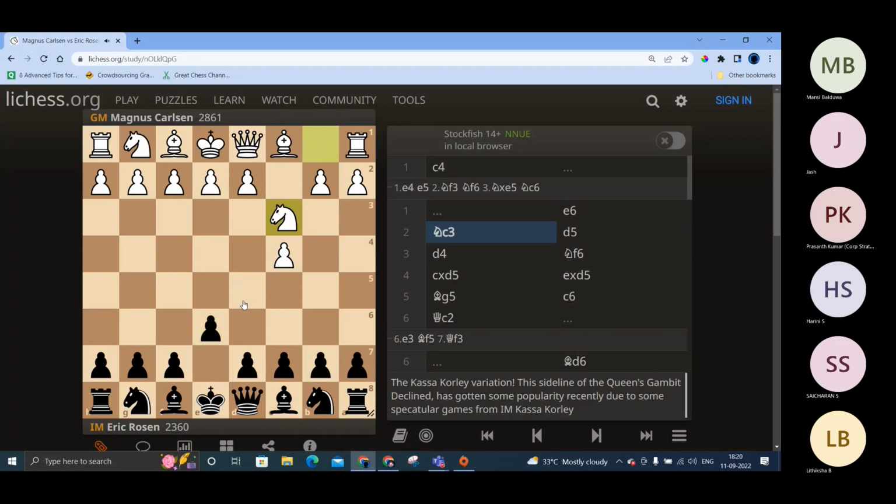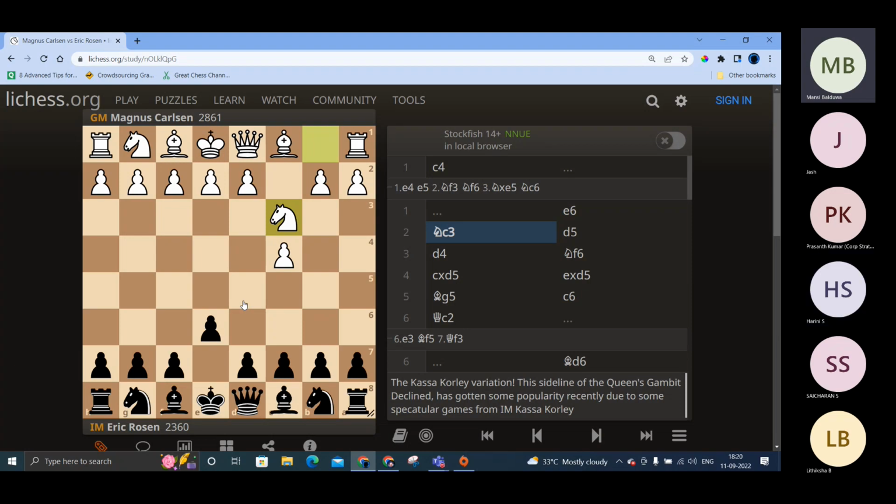Okay. So now, Pranjal, what move did the white make?